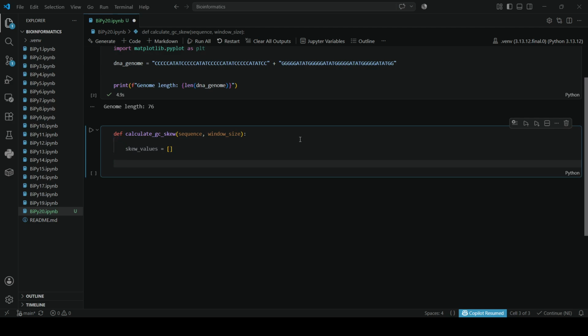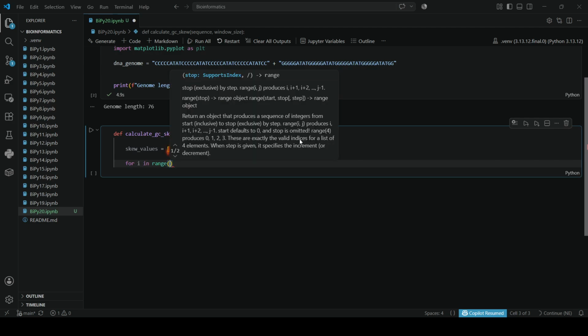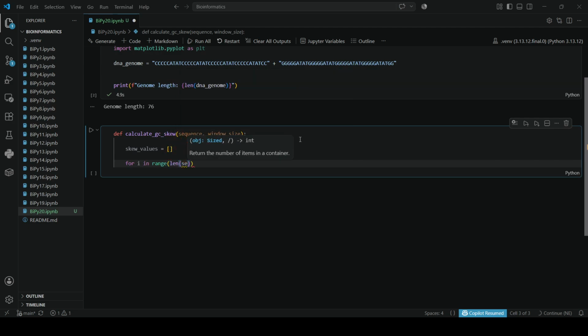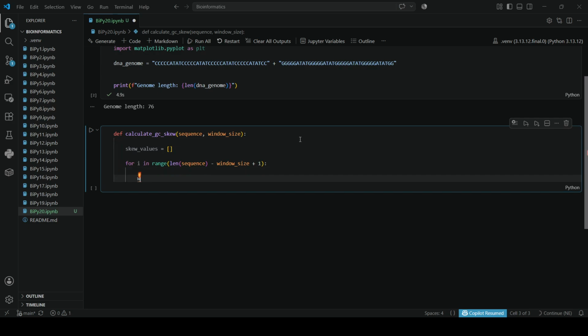After that, we are going to run a simple for loop: for i in range, length of sequence minus window size plus 1.